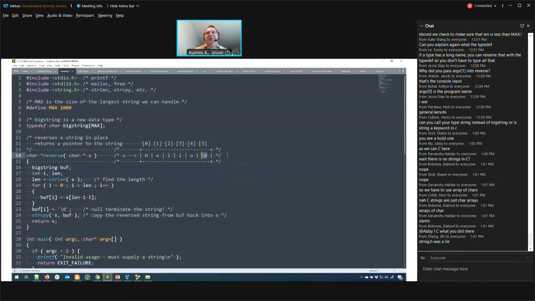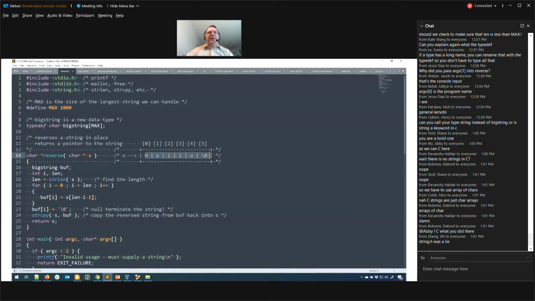There may not even be a guarantee that all your characters are stored in consecutive memory locations. In C, it is guaranteed that all elements of this array are stored in consecutive memory locations. So that opens the door to using pointer arithmetic with arrays.